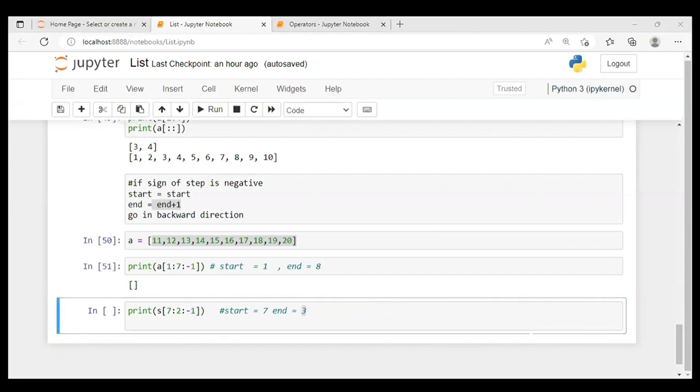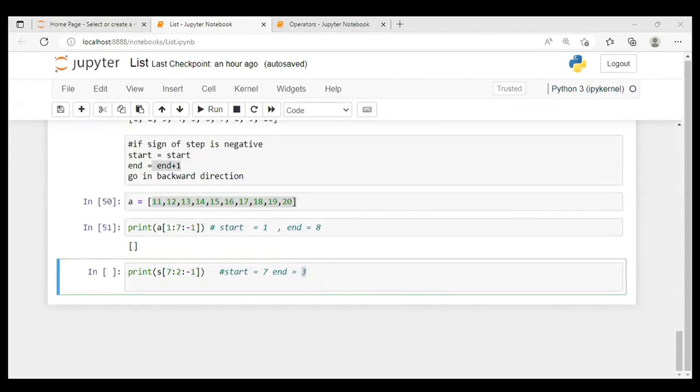So how are we going to search the element? In backward direction, right? Is it possible to go from 7 to 3 in backward direction? Yes, it is possible, right? From 7 till 3 we can go.